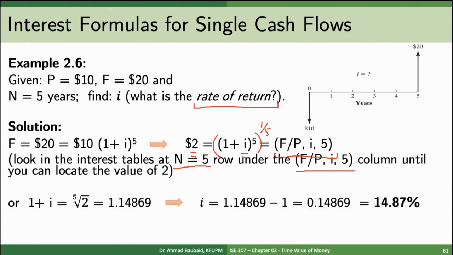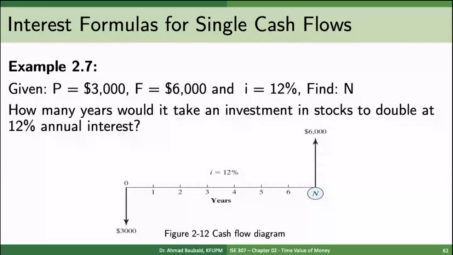Or you can just do this using math, which I've just explained. You can raise these 2 sides to the power 1/5, which is exactly what they do here. You can also use logs or ln, as we've seen before. All of them should give you roughly the same answer. I'm actually not sure if the book has tables for 14.87%. Probably not. You may have to see tables for 15%, for example, and so you get an approximate solution. So in that case, it's just better to use algebra to find the answer. Okay.